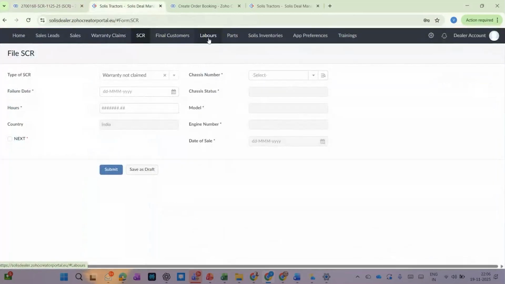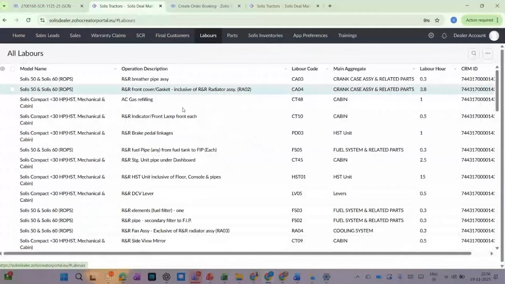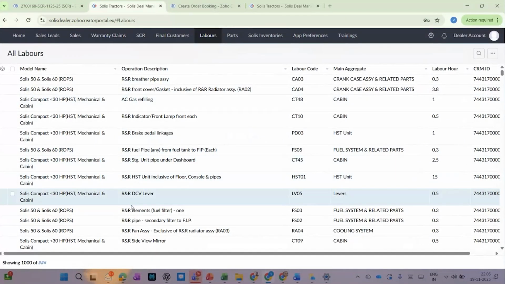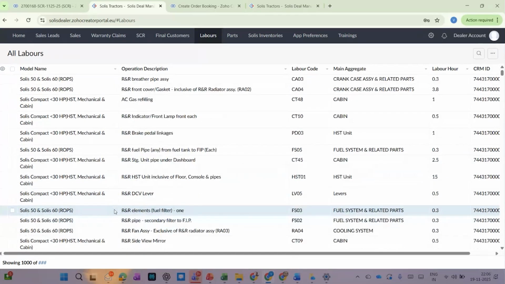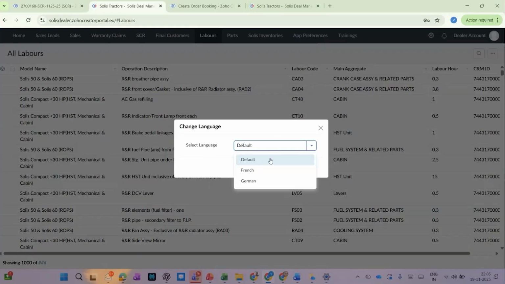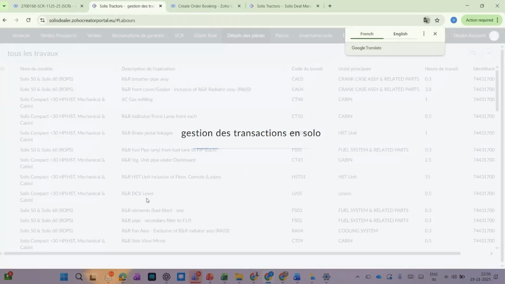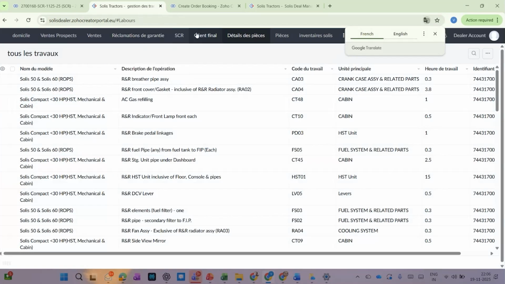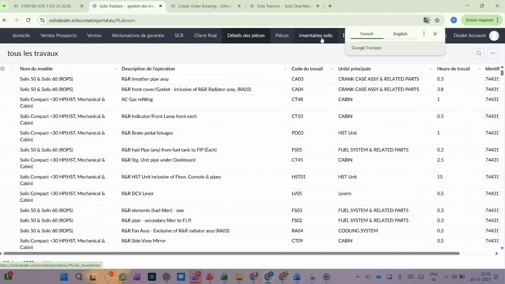Now you'd wonder where all the costs came in. So this is where the master update happens. All the labor costs are updated in CRM, and at central CRM it is updated, and this is viewed by all the 200 odd dealers across various different languages. So the languages change automatically. They can see it in different languages. So if I want to see it in French, I'll be able to do the whole piece in French. So now if you see, everything has changed to French, right?